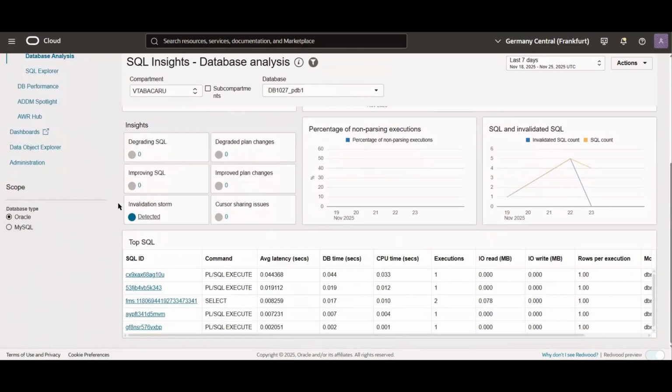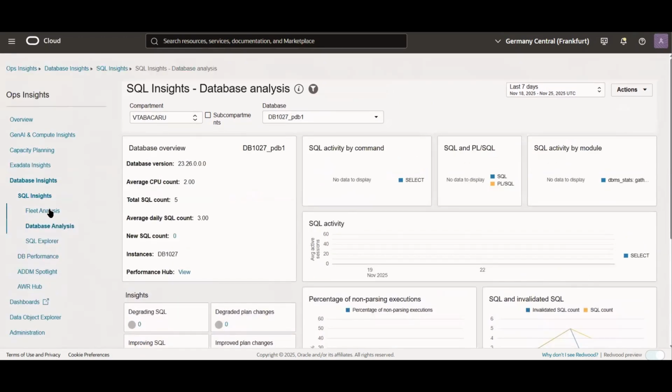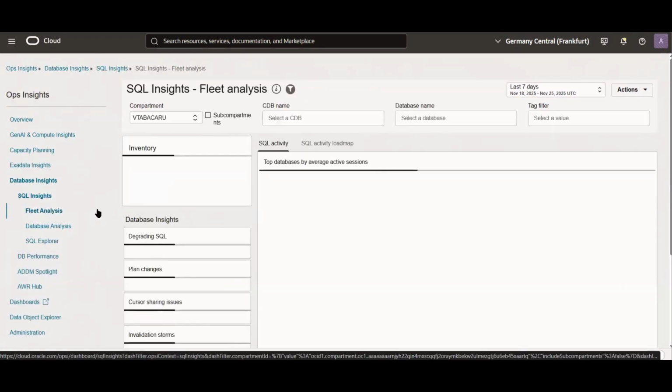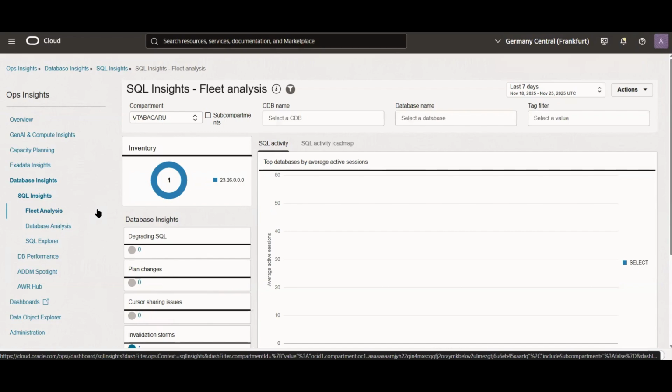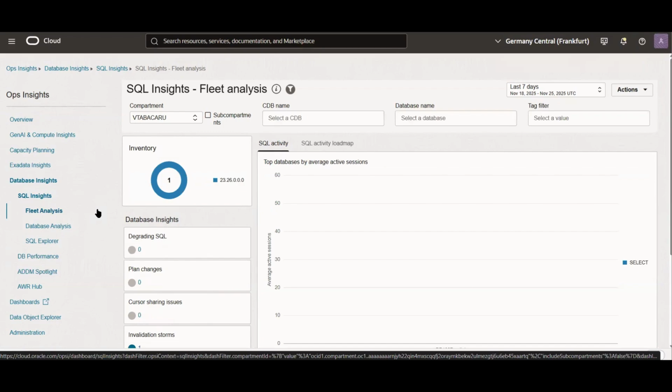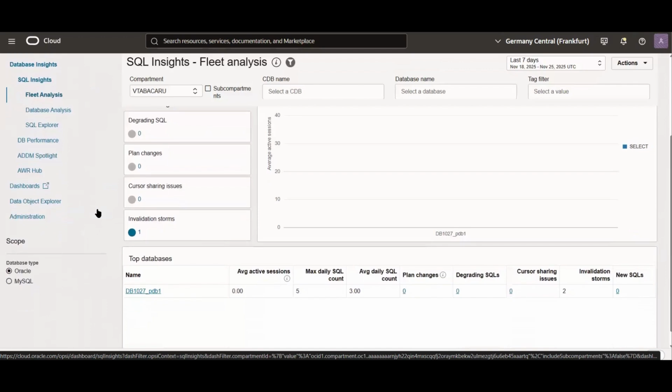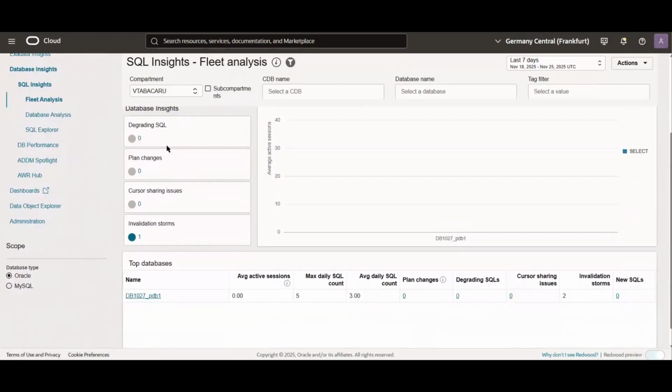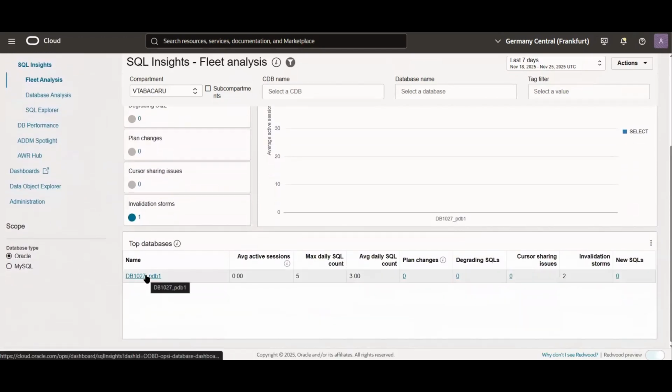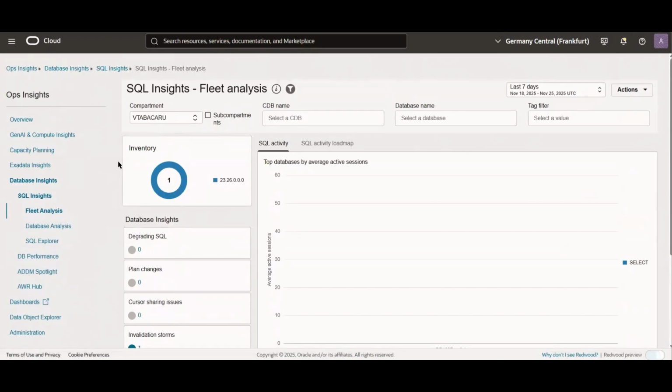And that's why I don't have other databases, because I don't have a fleet analysis. I have one single PDB in my inventory. And this is the one I just enabled right now. Yeah, I did not enable this fleet analysis for all my databases in this environment.